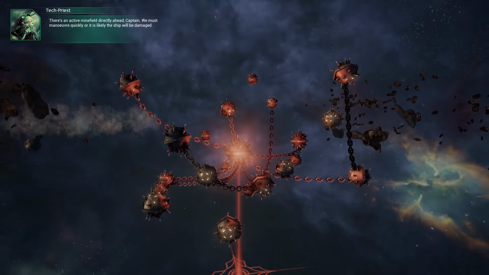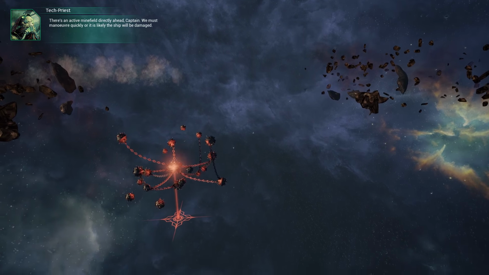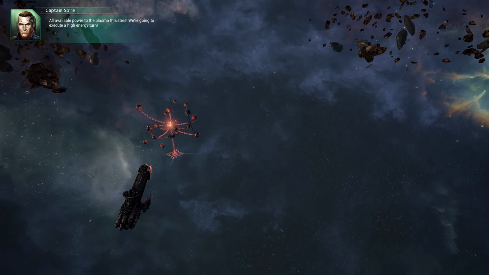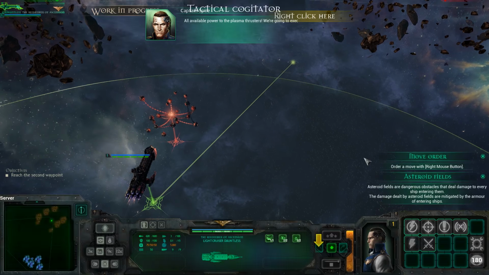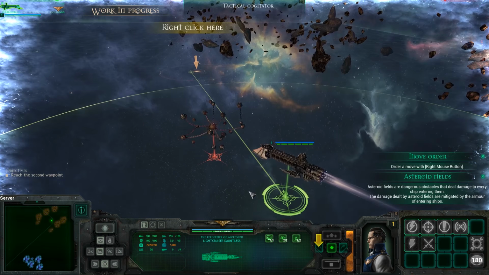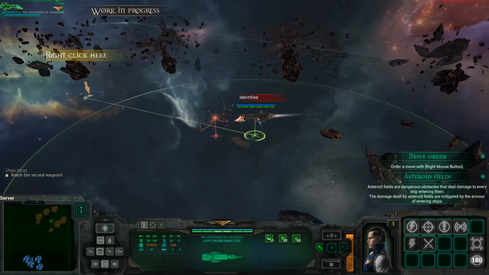Minefield directly ahead, Captain. Okay. We must maneuver quickly, or it is likely the ship will be damaged. So this tech priest has noticed these mines where our navigator was not able. I mean, we're hardly even moving. So I don't know. Anyway, we will drift out of the way.